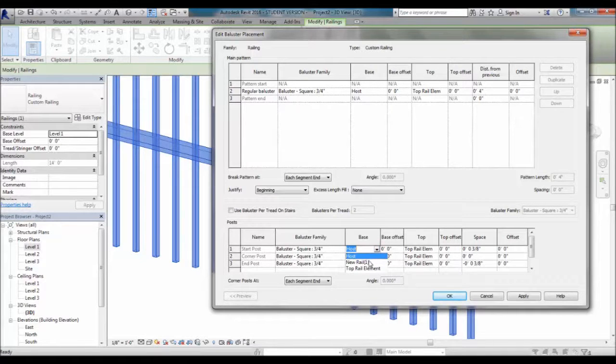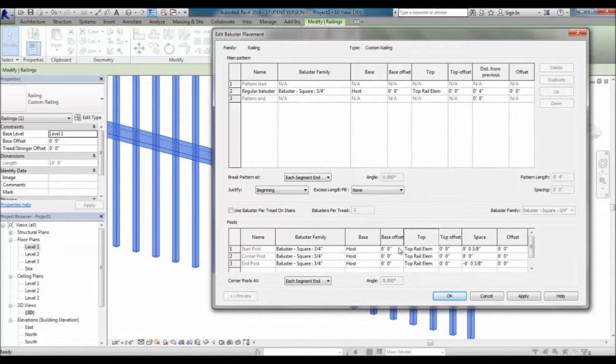If you open that up, you can change it from the host to any of the horizontal rail elements that you have. Either the top rail, or that new rail 1, if you remember that horizontal rail that we put in halfway up. You can use that as a setting for either the base or, in a minute, the top. You can set those for constraints as well. So host or any of your horizontal elements can work just fine for either your base or your top. Your base setting, your top setting is where the top of it is going to go up to. Obviously for the ends or your corners, you're probably going to want them to go all the way from the bottom to the top.